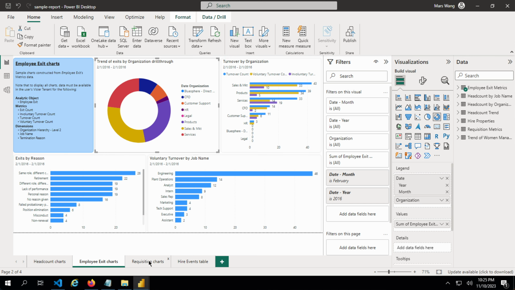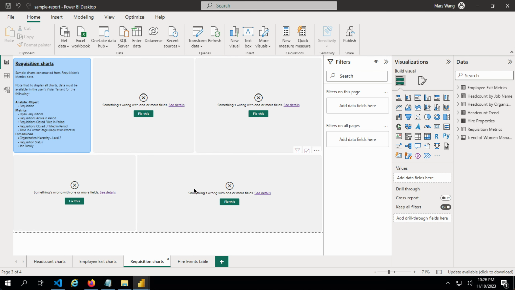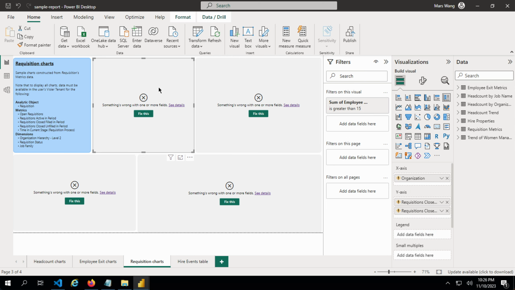And then if we go to requisition charts, we'll see that it says something's wrong with one or more fields. If you click on one of them, you can see on the right here that this field can be used. Basically this means we haven't got the data for them in the tenant, because if you look at the table here, we no longer have the columns for the requisition metrics.